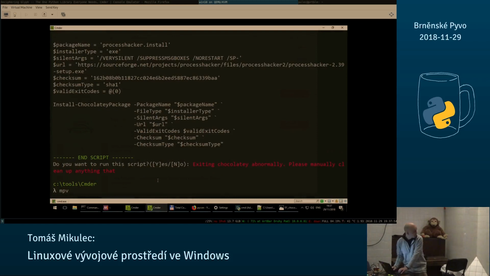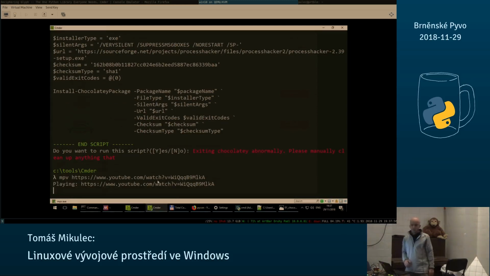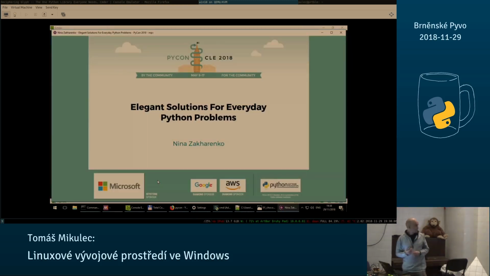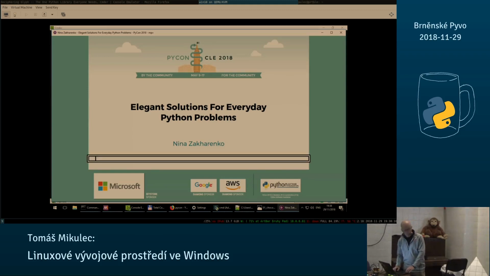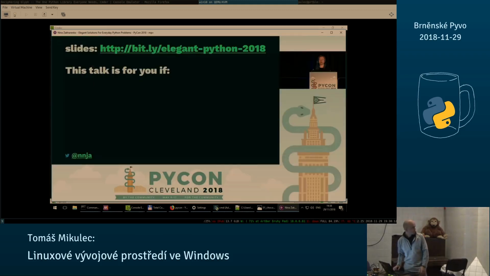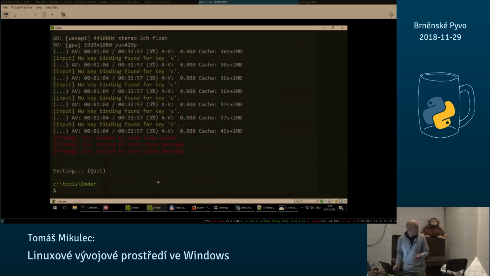So you can just do MPV and paste the link, and if the internet is fast enough, it will pop up the window, and you can play videos without any browser, which can be useful sometimes. Yeah, you can even enable subtitles in some videos and such. And the same thing works for YouTube.